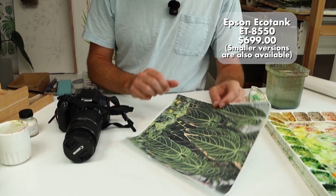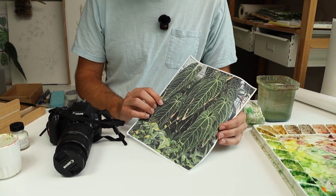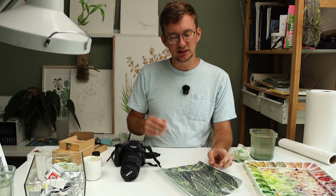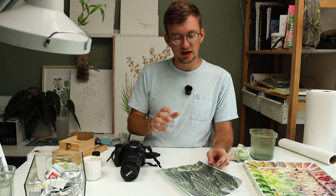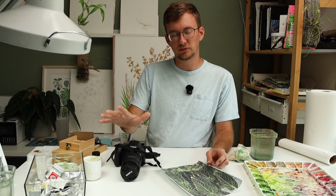And I'll just do printouts like this. The color isn't perfect, but the detail is pretty good. And that allows you, especially when you're doing the drawing part of the painting, to have something right in front of you that you can reference.